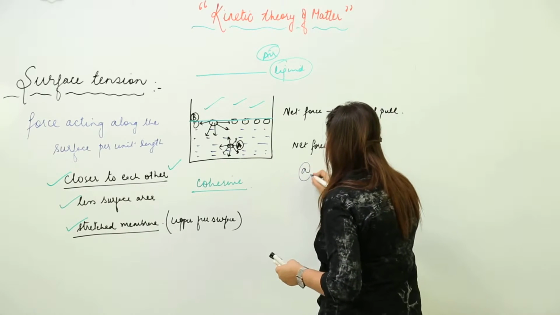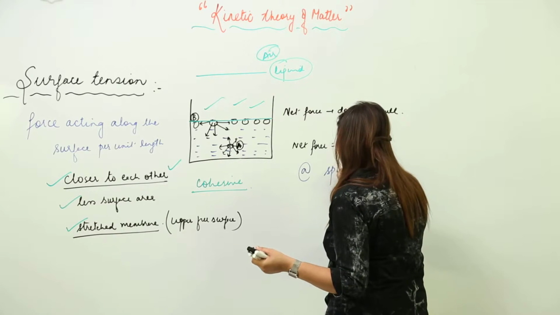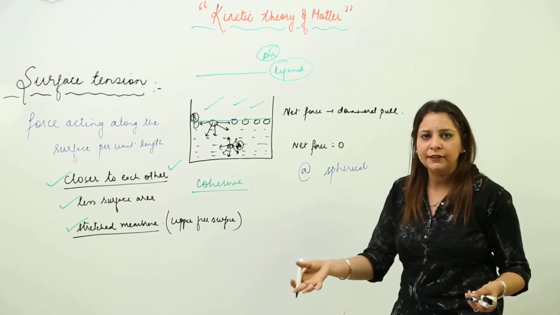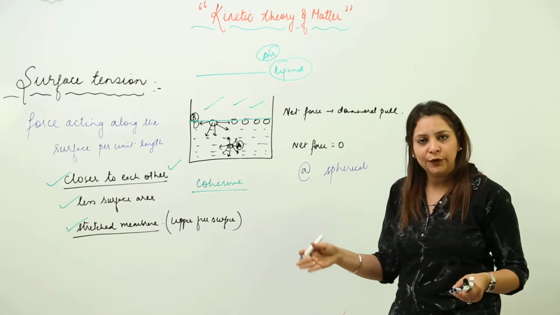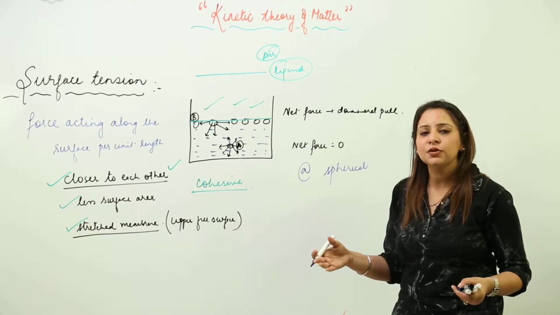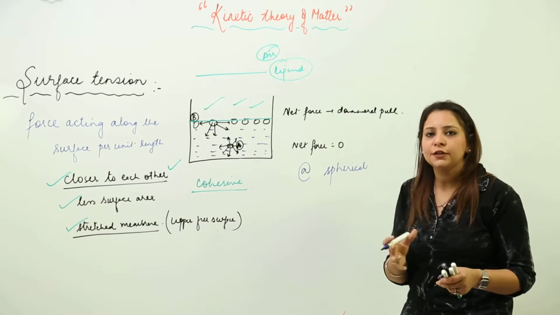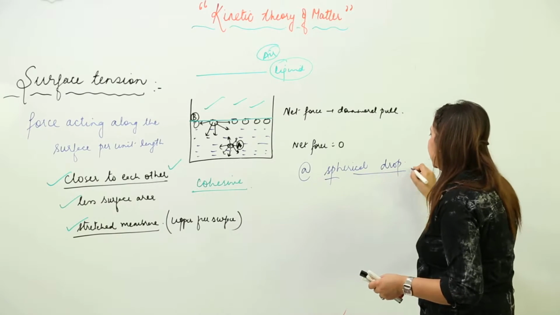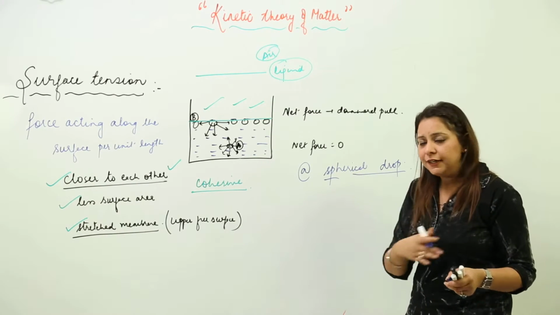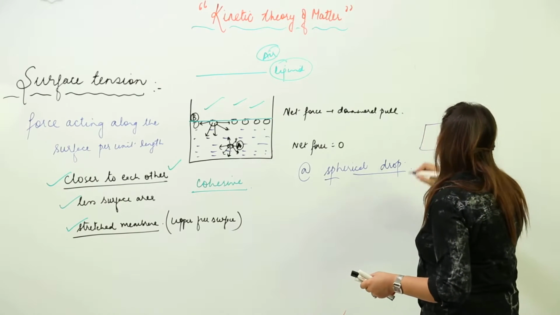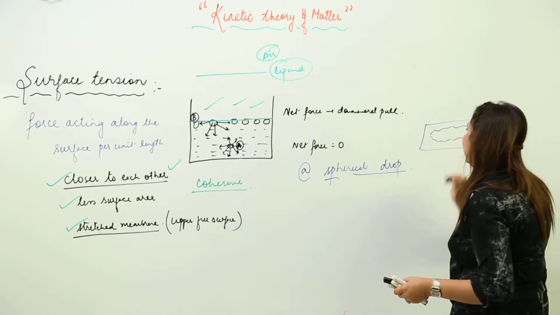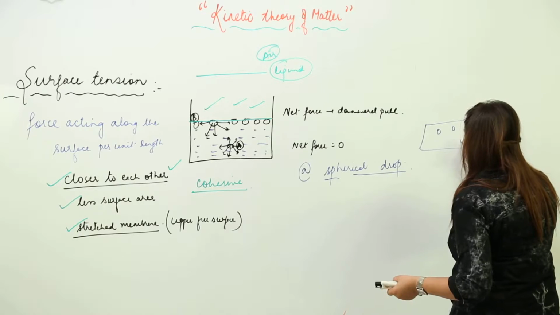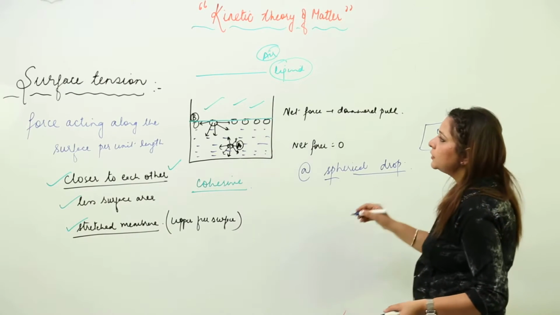we see that whenever a liquid is dropped on a table, or if you spread a liquid on any glass surface, it tries to acquire a small spherical drop. It becomes a spherical drop actually. Earlier it is spread like this on the glass, but in a few minutes what you see is that it acquires a droplet-like structure. So it appears to be a spherical droplet. This is just due to surface tension.